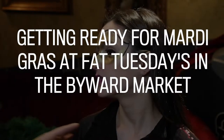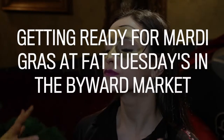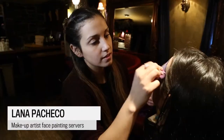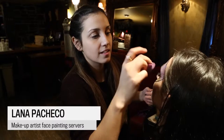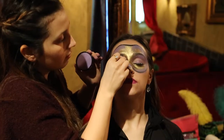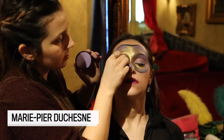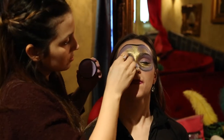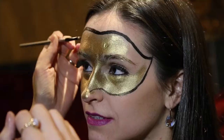I'm placing the gold base first, as it's easier to add color to metallics than the other way around. Now I'm doing the black outline to define the mask, then I'll fill it in with some purples and blend it out, redefine the line, and hopefully she's gonna look beautiful. You already look beautiful.